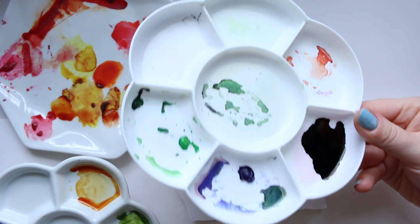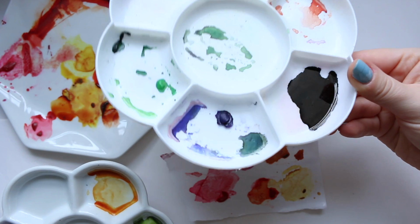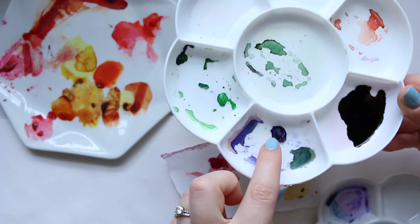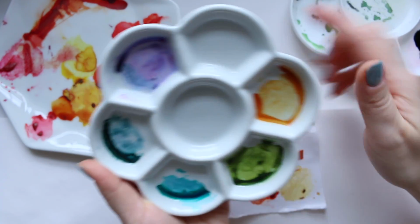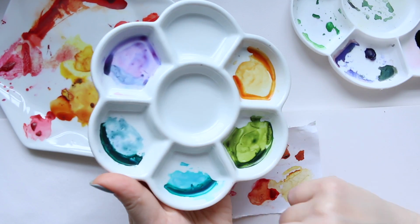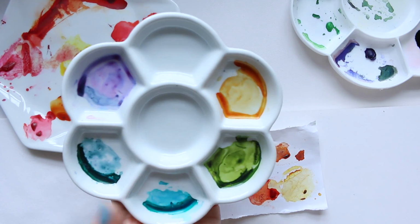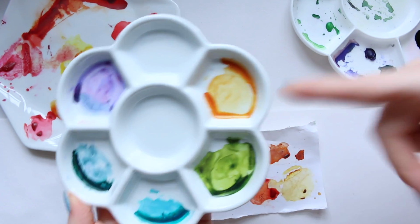So this is a cheapy plastic one which I use for ink as well. As you can see, dried up, really glossy, that one, black one. But I have a green and a purple watercolor here, which I may or may not use today. And then I have this one, which I'm not in a rush to use up, because I can use these colors in any illustration as well.